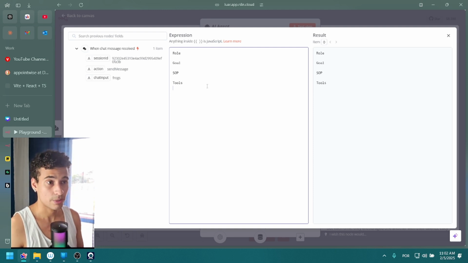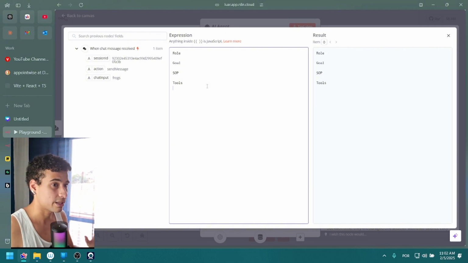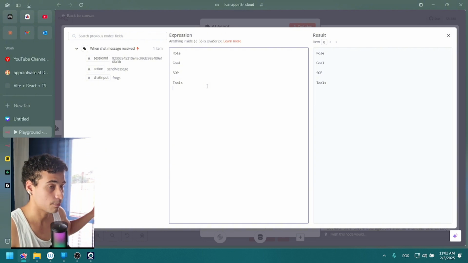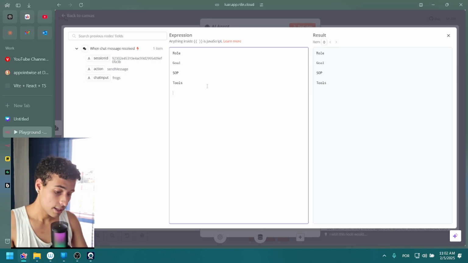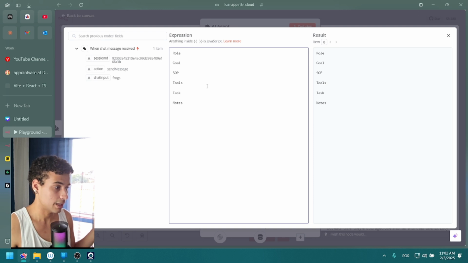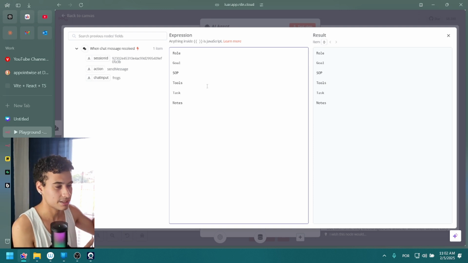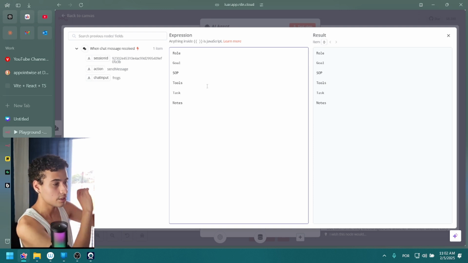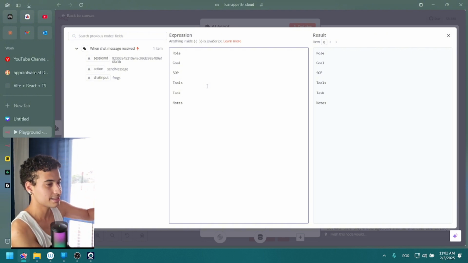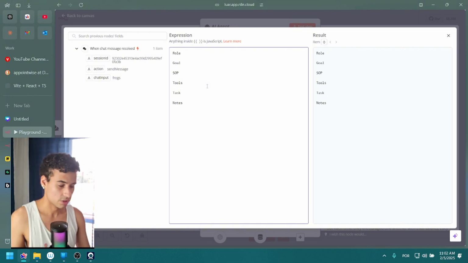You can just give a description of what the tools do if you want to reinforce it. I don't often explain how the tools work because, as I mentioned, you can do the prompting in the tool description. You can also put the task, like what the AI agent is supposed to do, and after that you can put some notes. Notes are important, so I often use notes when the AI is not doing something that I wish it were doing. I just put notes: please do not do this, please do this like this. I use this more just for testing.